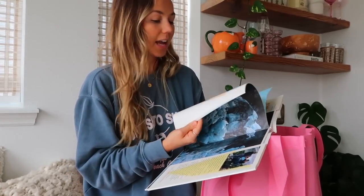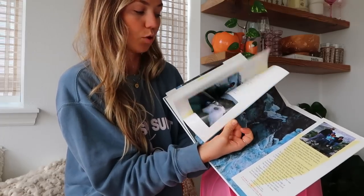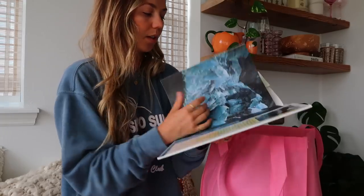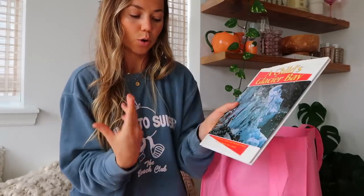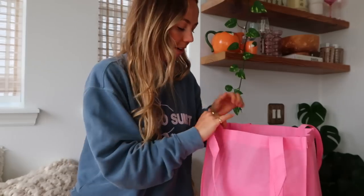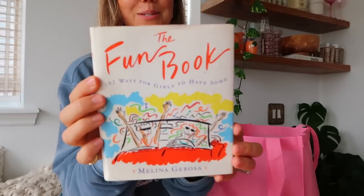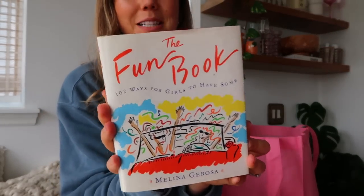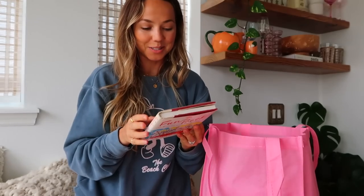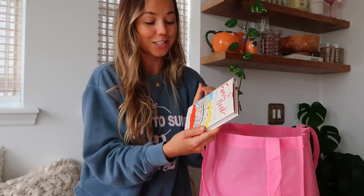Because it's for young readers, but it's pretty dense for young readers. But I guess it's more like preteen. But it looks interesting, and it just seemed ocean-like. So we have that. And then, oh, this one's funny. So this one's more of a silly book, but it just made me giggle and I wanted to pick it up because I just thought it was funny. It's the fun book, 102 Ways for Girls to Have Some.